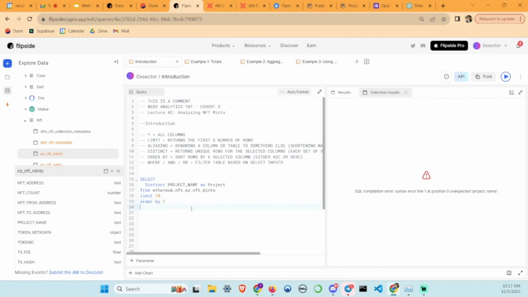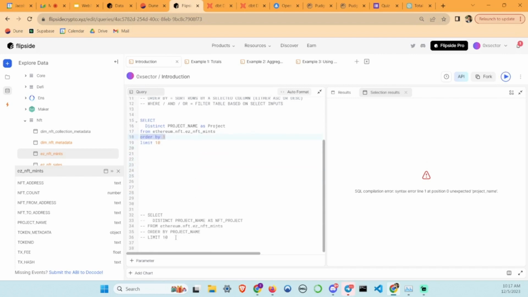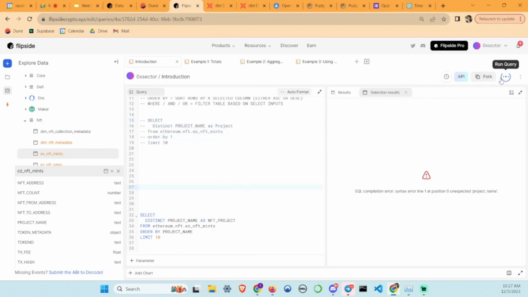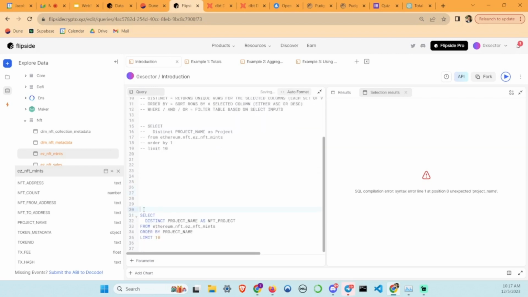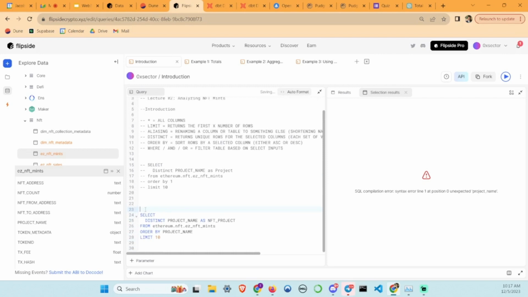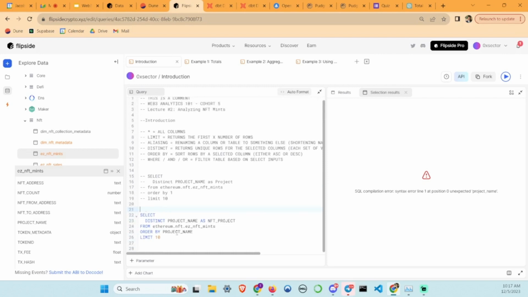Oh, what am I missing here? Let's see if this one runs. I just did this a second ago. All right, we might have to come back to this. I think I'm missing something silly here.